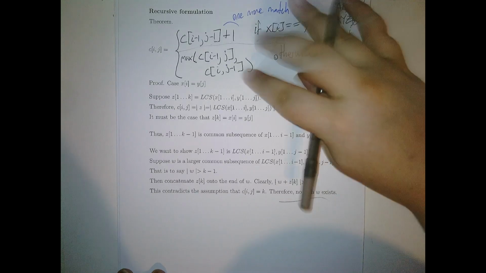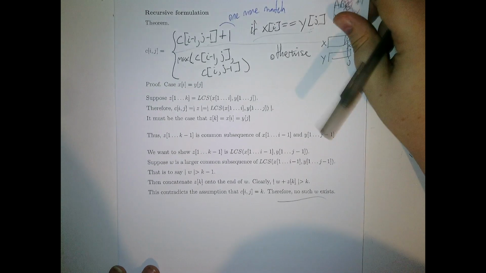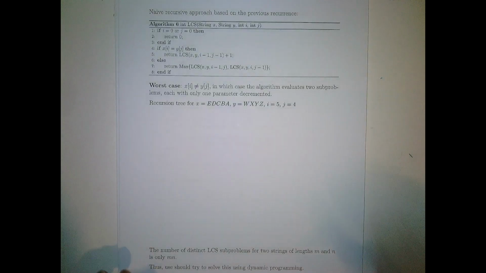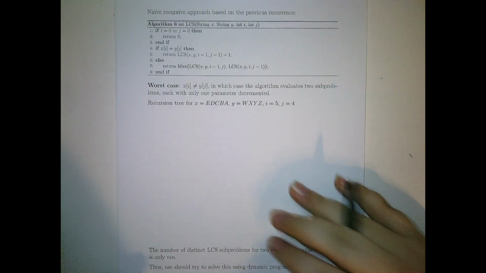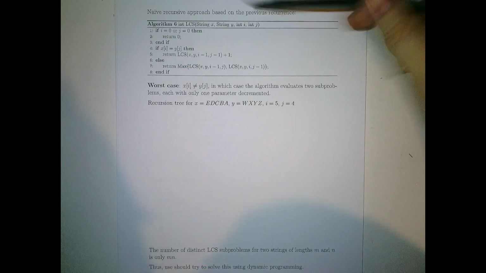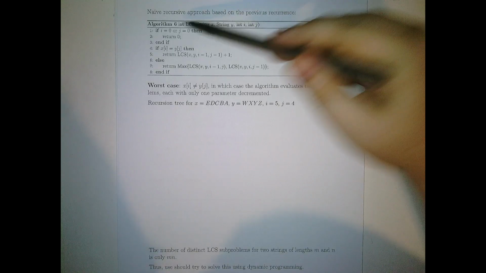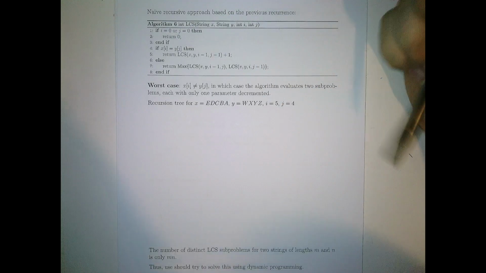But for now, let's suppose we believe this. We believe that these are the only options. You've got to do one of those two, and it's really just a game of figuring out which one is better. Now, if you accept that, that's great. There's the recursion. It was really easy to implement, right? Here you go. You're given strings x and y, I and j, right? And you're going to check, are I and j 0? If they are, then there's no matching left to be done, right? If either of them are 0, no characters left.